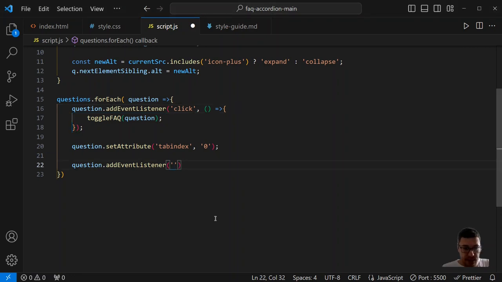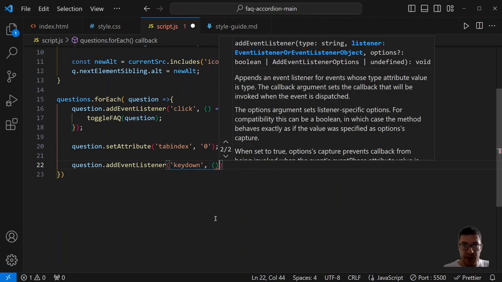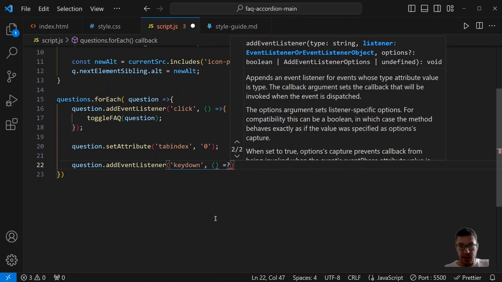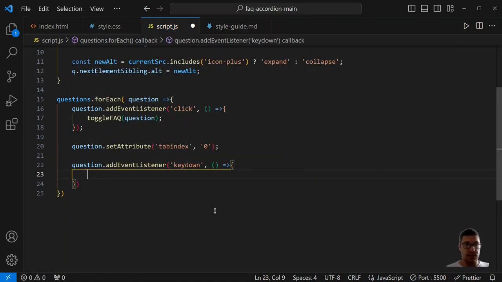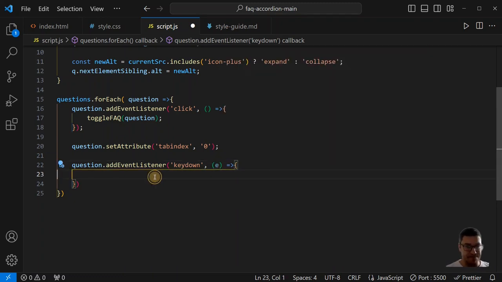We will type keydown, all lowercase, and when the key is pressed, we will run the arrow function just like this, and we need to catch here the event object.